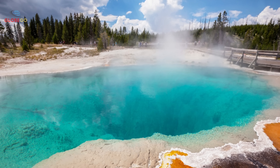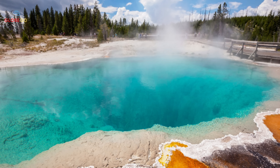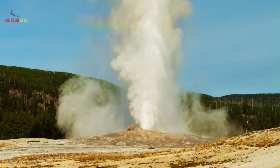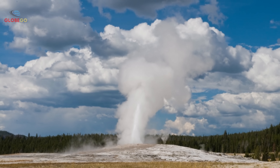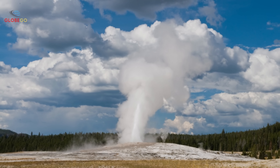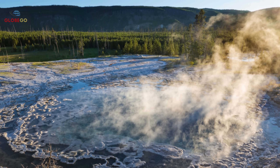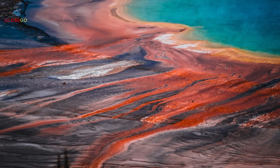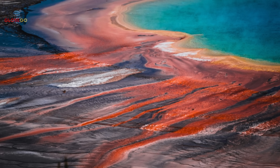The economic impact of a major event would be considerable. Beyond immediate emergency responses, disruptions could affect transportation, agriculture, and commerce over a wide region. The 1980 Mount St. Helens eruption, much smaller than what Yellowstone might produce, caused over $1 billion in damage and disrupted air travel across the Pacific Northwest for weeks. Taken together, these facts illustrate that ongoing changes at Yellowstone represent an important concern for both public safety and the economy.